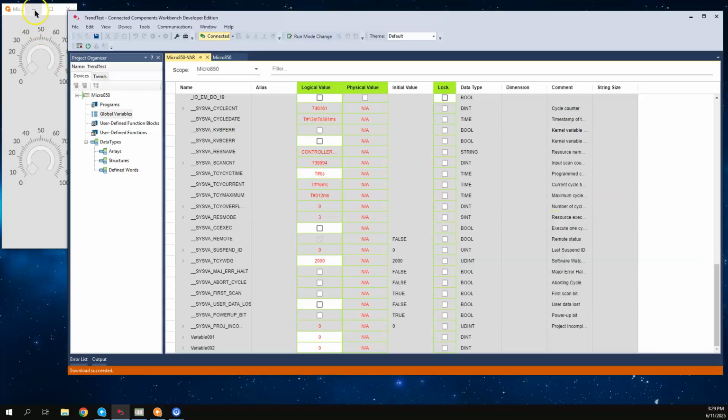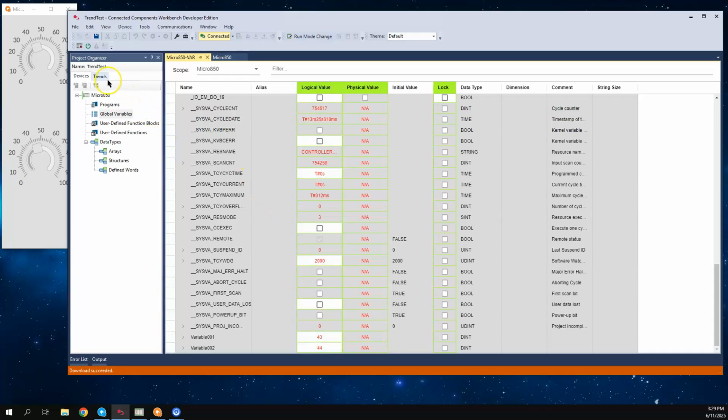And then I have an application that's just going to control two variables. I got this variable 1 and variable 2 down here, so you can just see I can manipulate those variables here real quick for testing. Now I am connected, as we can see from the data changing there.